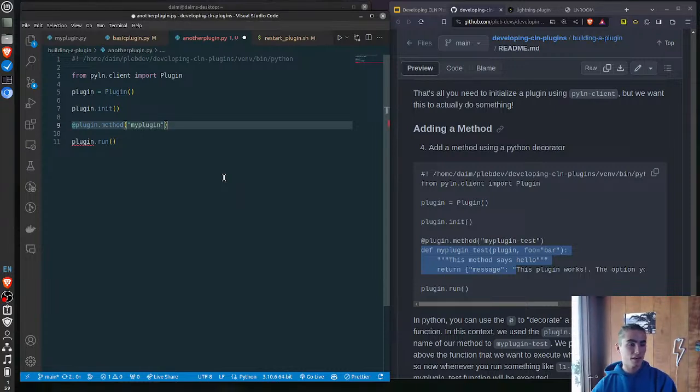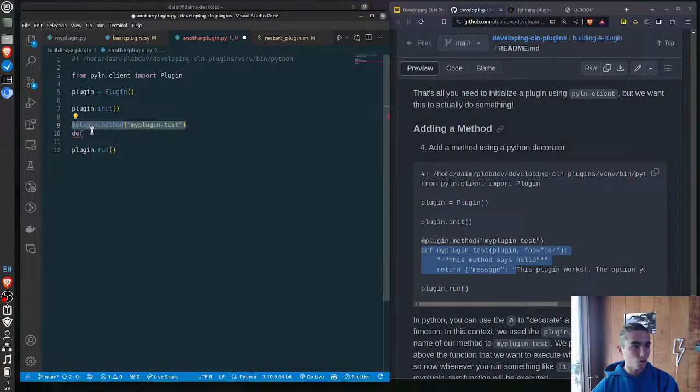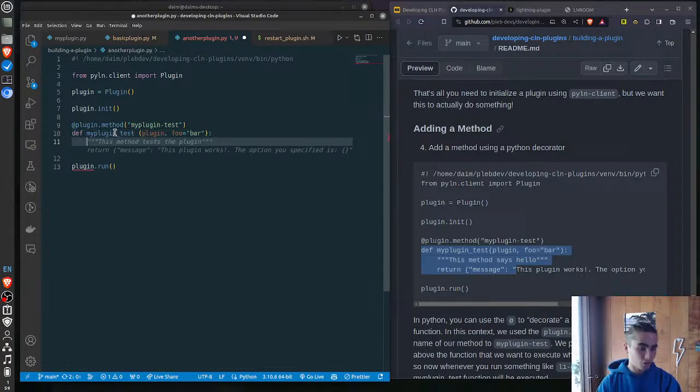We're basically saying we want to create a new method, and we want to call that method my plugin, or maybe my plugin test, to make sure that the plugin is working. So this is just saying we're defining a new method. Now, what do we want to happen when my plugin test gets called? We want to call this my plugin test function.